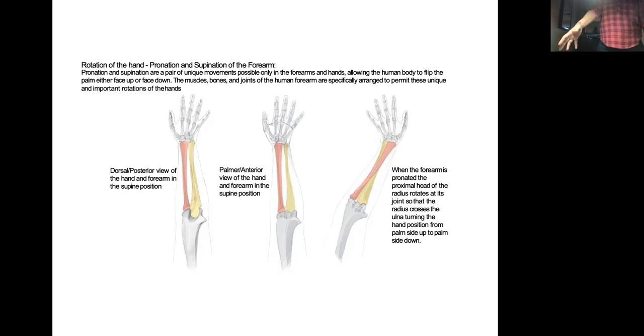Really important motion. I absolutely will be talking about this, demonstrating this a lot through the figure unit, but one of the most graceful things of the human body, and something really important for drawers to notice, is how the shape of the forearm changes depending on whether the arm's in a supine position. In the supine position, this is really the only position my cheap, spooky skeleton arm can do, the two forearm bones, the ulna and the radius, sit side by side. But if they're pronated, the radius rotates and is able to cross over the ulna. And when it crosses over, the forearm starts looking to be a bit of a different shape.